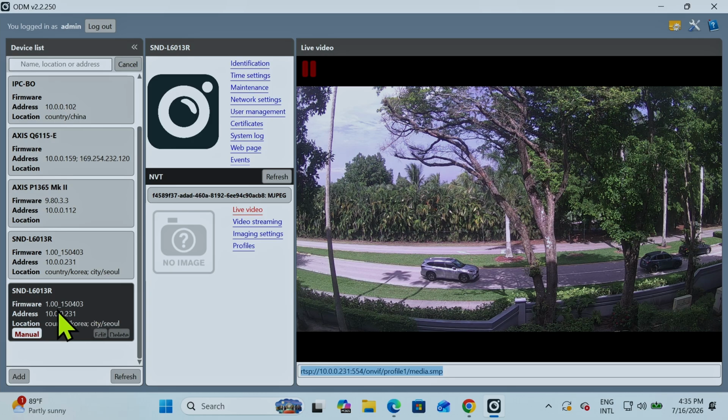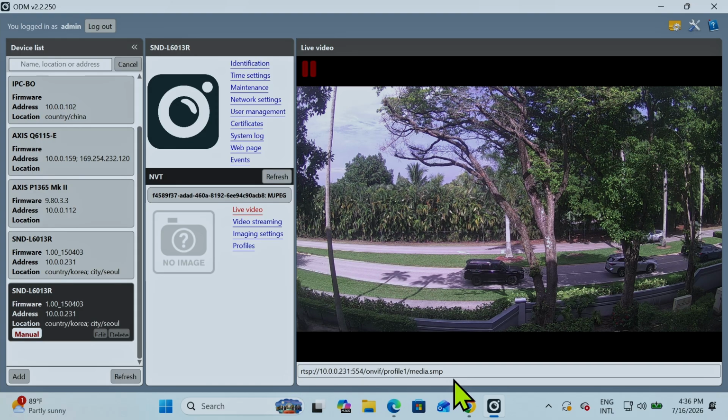So when I come here, I select the camera and here on the top, I insert the username and password for the camera, right? And if you have a camera with the ONVIF protocol, you just need to log into the camera and enable the protocol there. For these Wisenet cameras, it comes already enabled for the ONVIF protocol. So I just come here to the live video and it shows here the RTSP URL, okay?